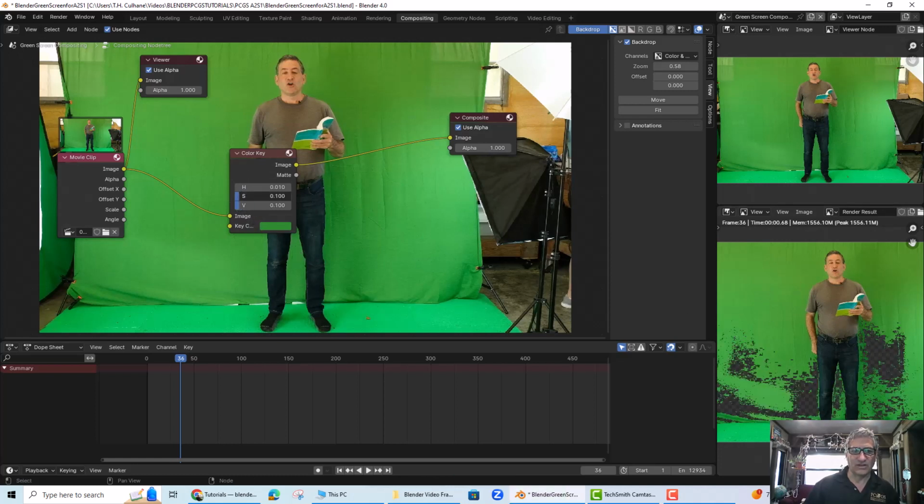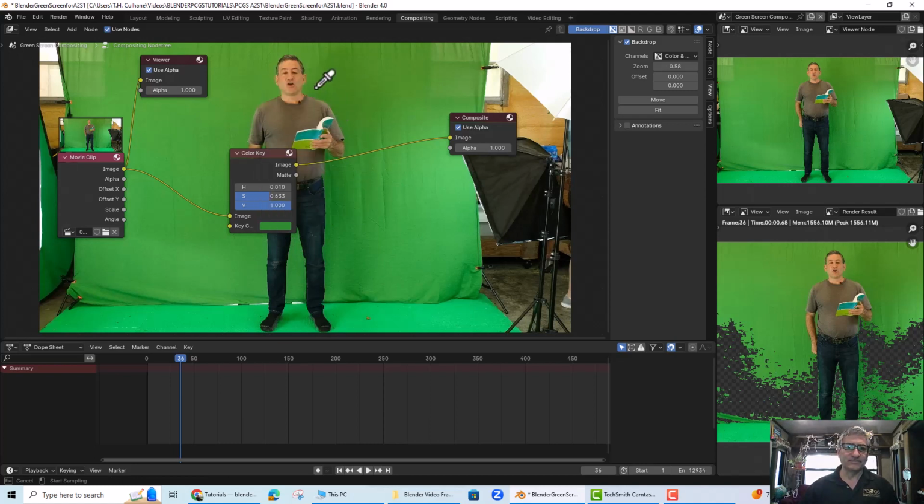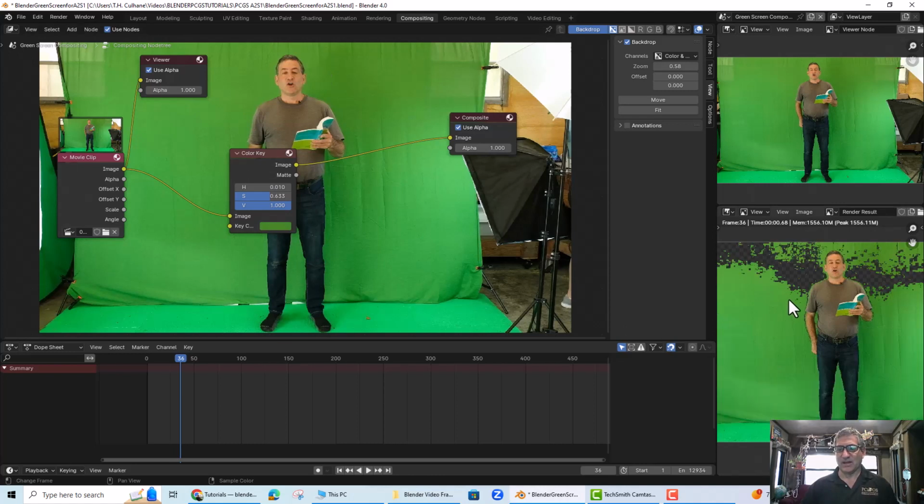As you can see, you can change the saturation value, but that would only work well if you had an absolutely uniform color, maybe generated by a computer. And so you can play around with the various areas with the eyedropper and see if it updates, but it's very hard. The color key is really for just solid colors, and a green screen with lights that are going on different parts of it is not going to give you that.